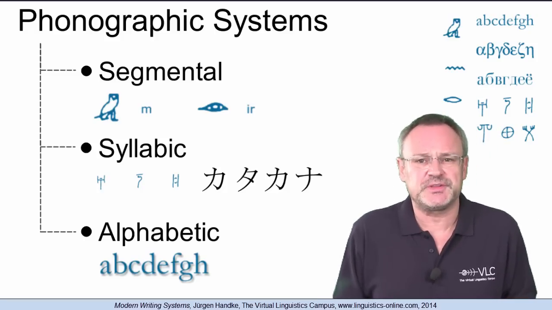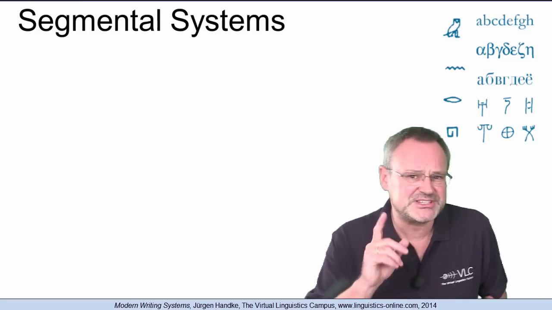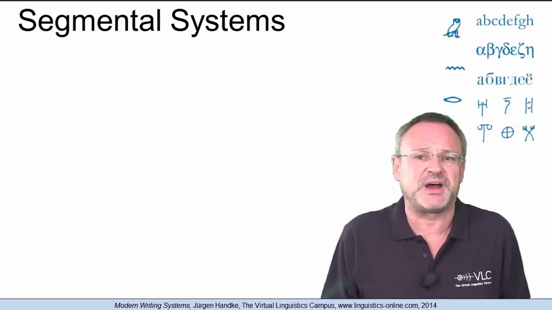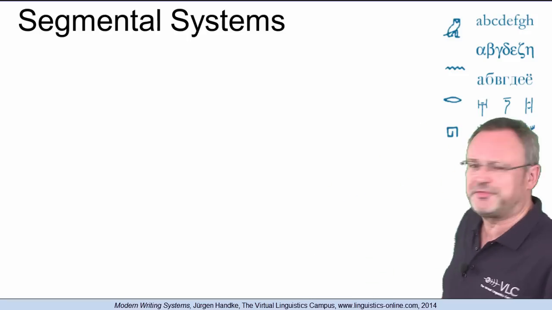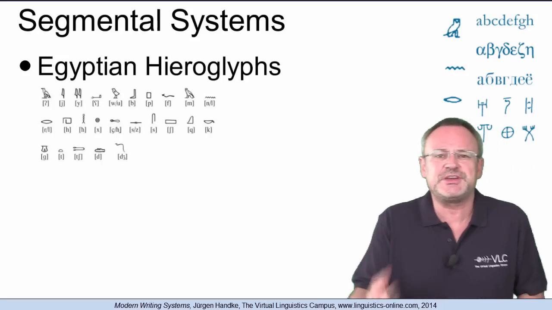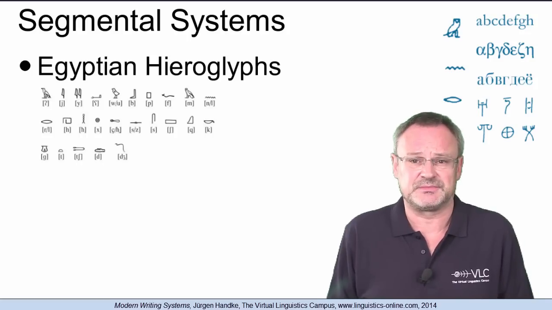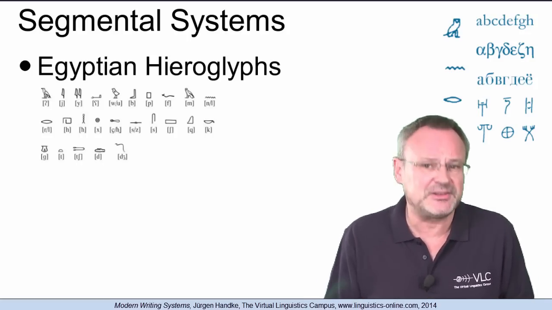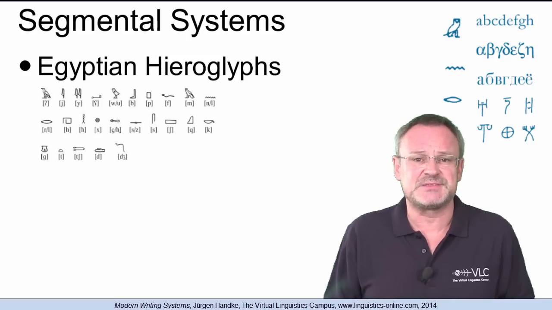The oldest way of showing the pronunciation of words is the segmental method, where only selected phonetic aspects, primarily the consonants, are represented by orthographic symbols. Here is the example of the Egyptian system of hieroglyphs, where a symbol stood for a consonantal skeleton. Vowels were not represented in writing. They had to be added during the reading process by reference to syntax and semantics.